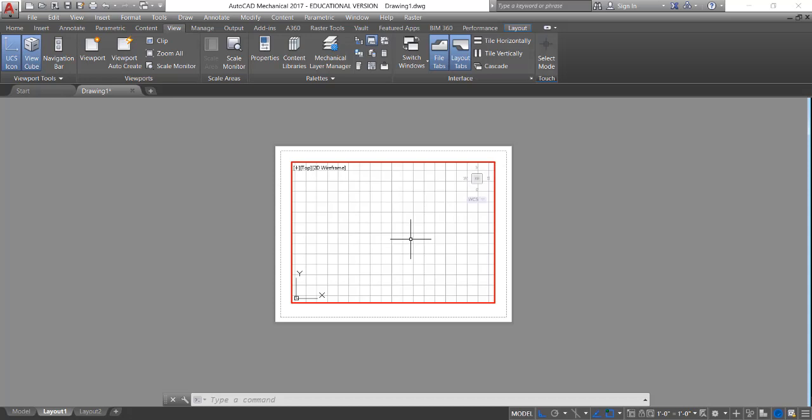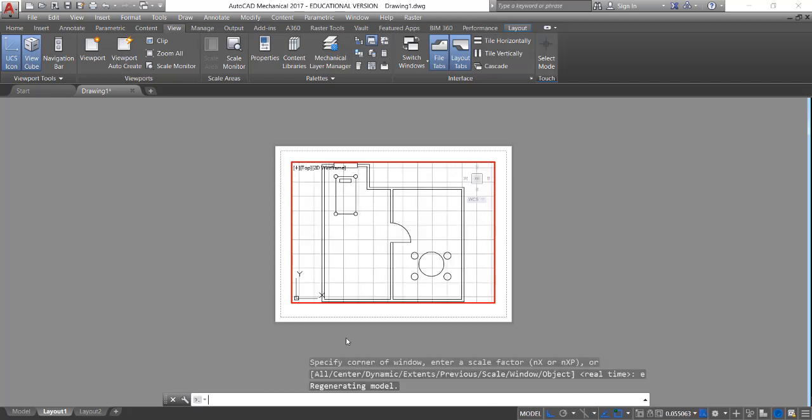By typing in the letter Z for zoom, hit enter, and then there's a bunch of options at the very bottom here of what types of zoom we can do. So we're going to use zoom extents. You can either select extents with your mouse or type the letter E for extents. And there we have our drawing. It has zoomed perfectly. It has altered its scale so that it fits perfectly within our desired viewport.